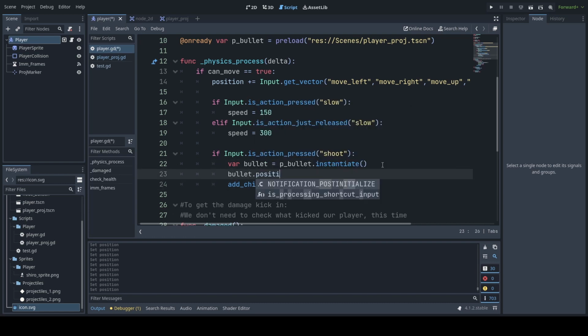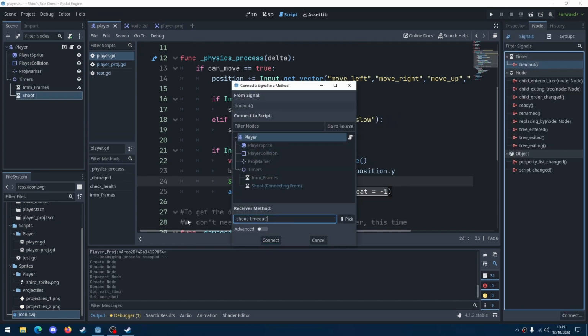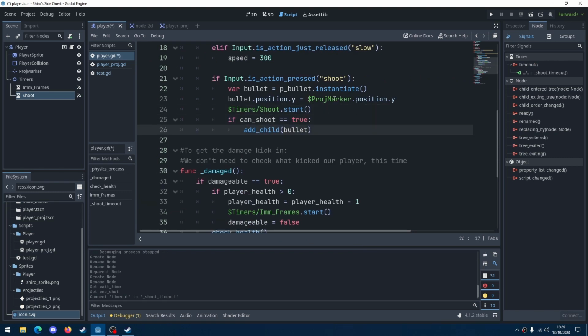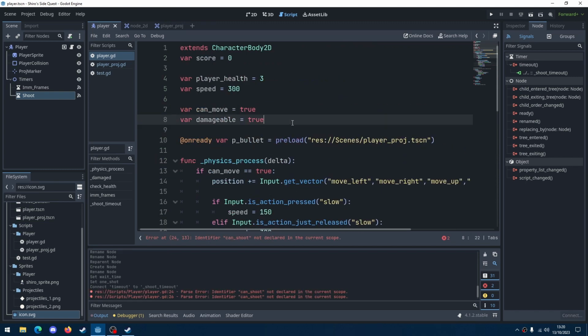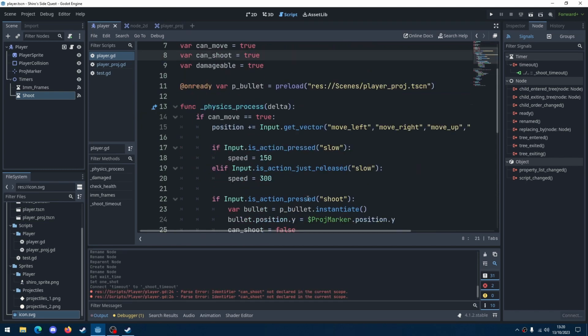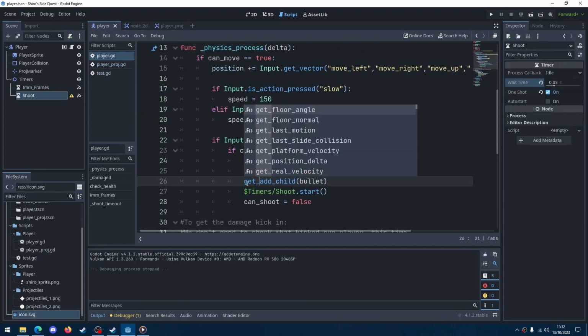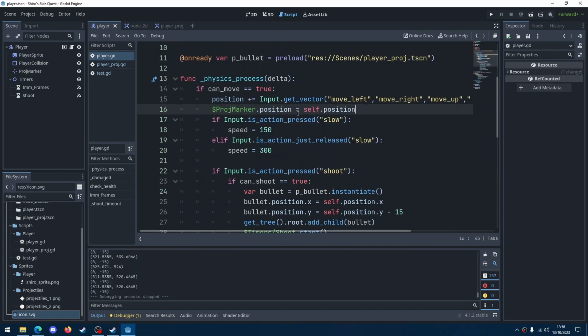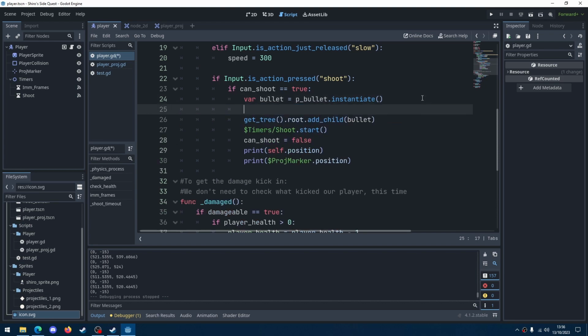So for the player shooting system, I made it so that the player is gonna instantiate a bullet from a marker to the position, and then in the bullet scene I made the damage function and it's gonna simply go straight, separated from the player movement, so we can move around and the bullet is gonna continue on its axis.